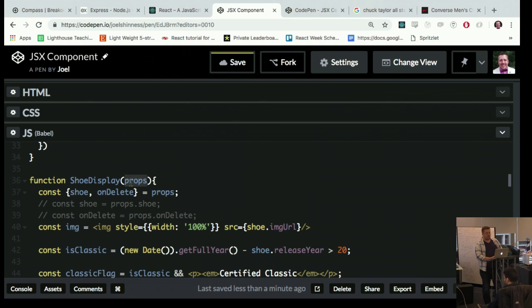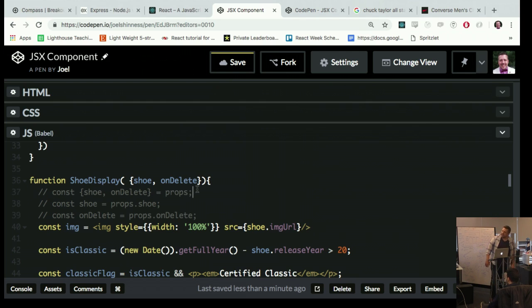And then also, my next step here is I can take this and put it right there.